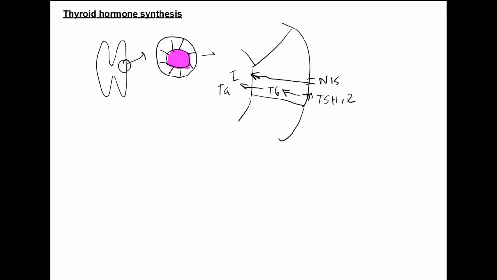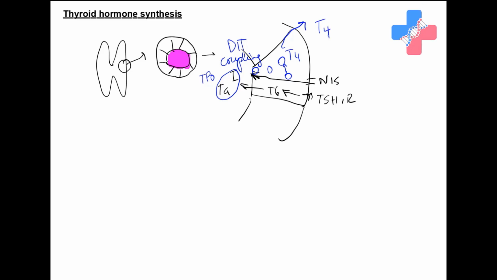Within the colloid, the next steps are to create active iodine with thyroid peroxidase, and that organification is then followed by the coupling of the iodine to the thyroglobulin to create DIT. For release, the thyroglobulin has pinocytosis into the thyroid cytoplasm where it's combined with a lysosome. This clips the thyroglobulin and creates the T4, which is released into the blood.